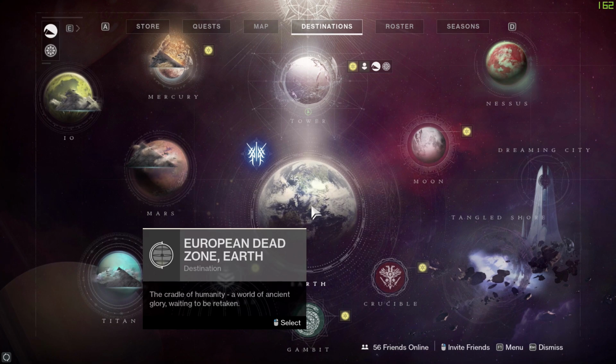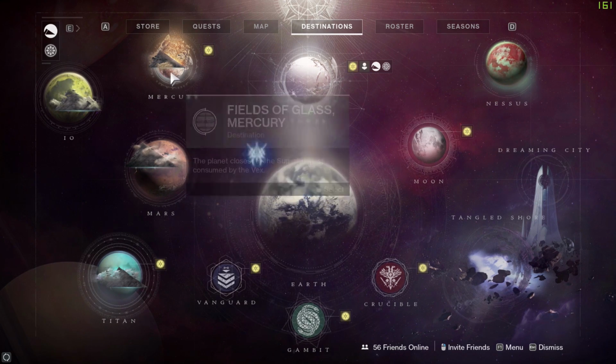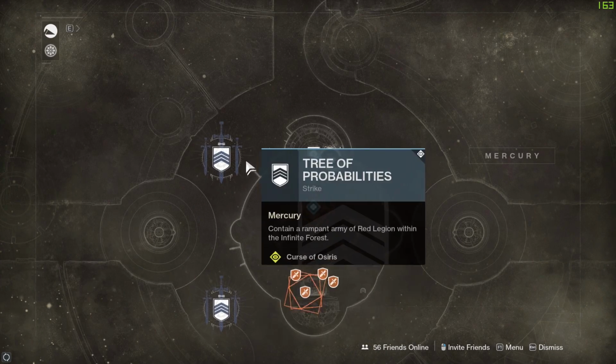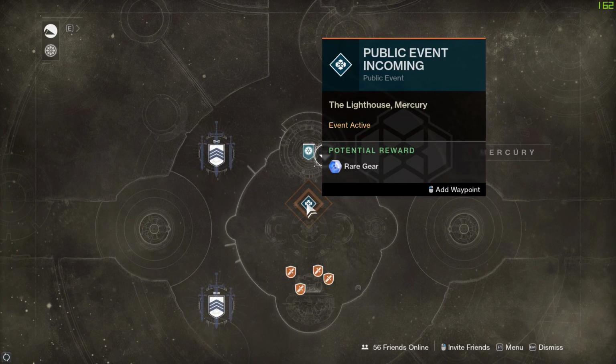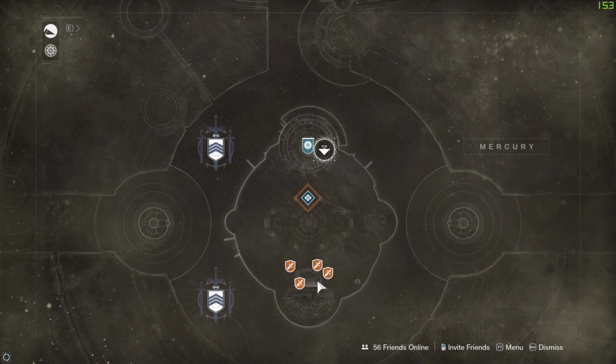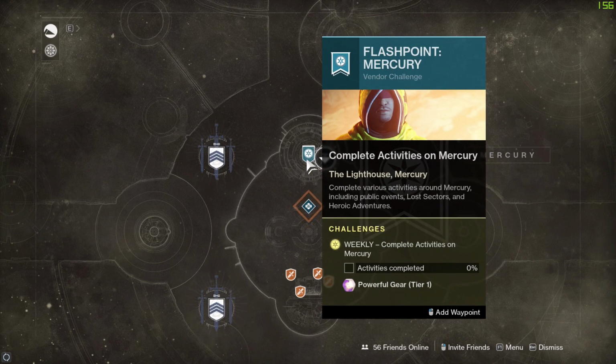Of course, there are other activities to do. The weekly flashpoint this week happens to be on Mercury. It's probably not the favourite of places because there's only one public event. But anyway, that's what the flashpoint is. Get stuck into public events. Do the lost sectors over and over again if you like as well. You get 5% for killing the boss and 5% for looting the chest, and you can check your percentage right there, ladies and gentlemen. There it is for powerful gear at tier 1.